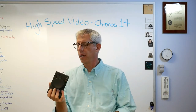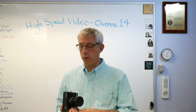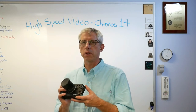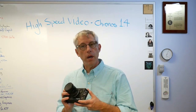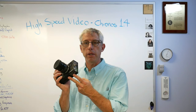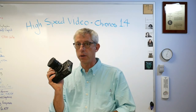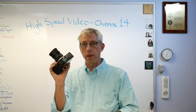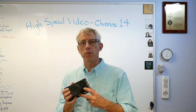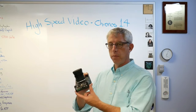This camera just came off Kickstarter and is really kind of a beta test — not all the features work yet because the firmware isn't quite up to date, but all the important ones do. These things have gotten a lot cheaper in the last few years. About 16 years ago I bought a high-speed video camera at a company I worked for — it was not nearly as capable, came in a big flight case, and cost $50,000. This was less than $4,000, so I'm now able to put it in the hands of my students.